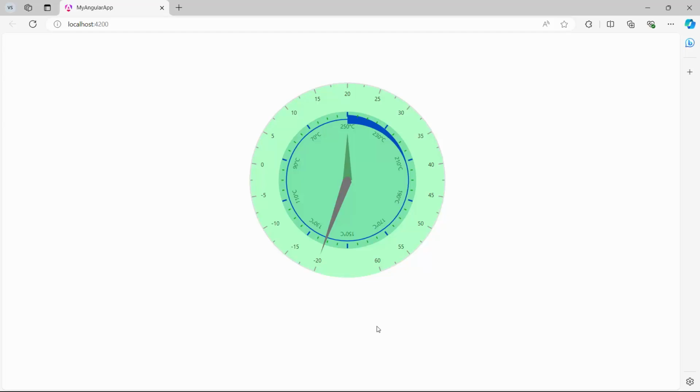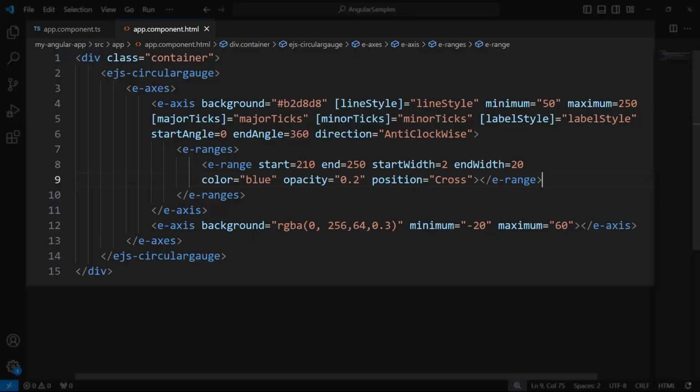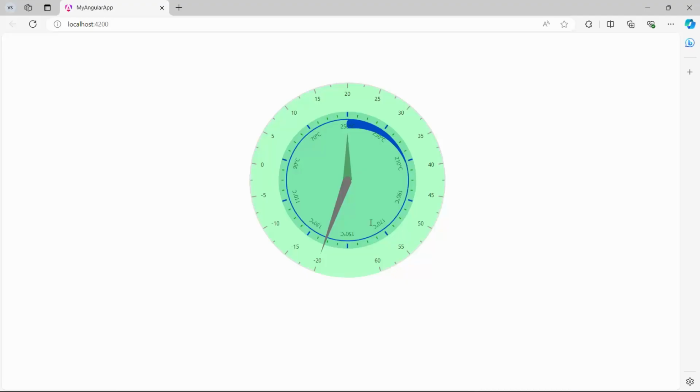To customize the appearance of a range, use the rounded corner radius property. Before that, I will set the range position to default by removing the position property. Then set the rounded corner radius property to 5 pixel. And the ranges are displayed with rounded edges.